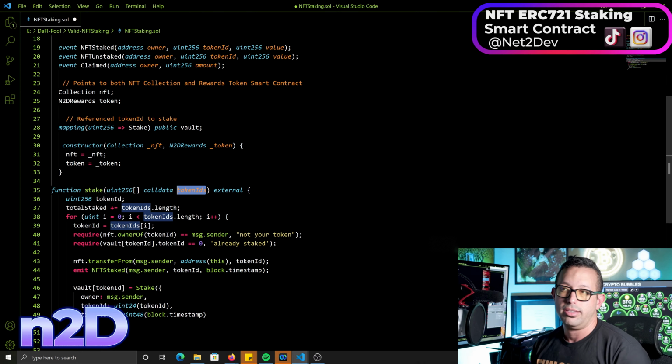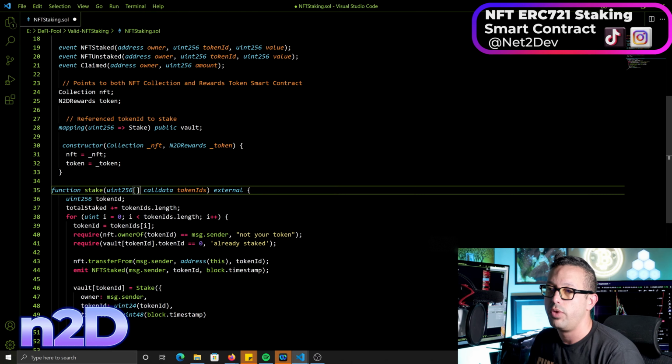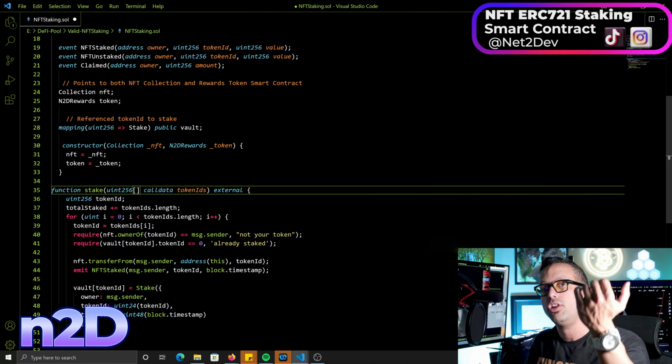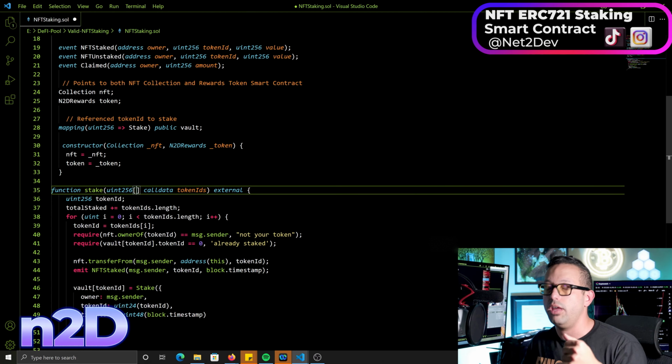So in this case, let's say the user wants 3, 4, and 5. With that, he just needs to point 3, 4, and 5 inside the array. So here, he can store that information and send that request to the staking function, and then the staking function can pull the NFTs from the user's wallet the moment the user stakes the NFTs, okay?